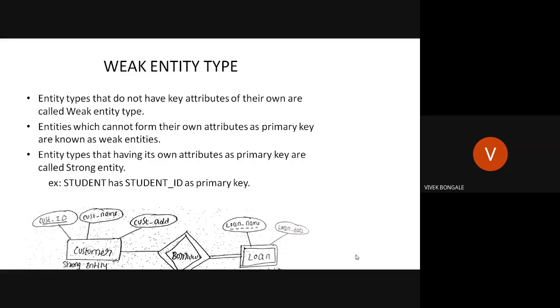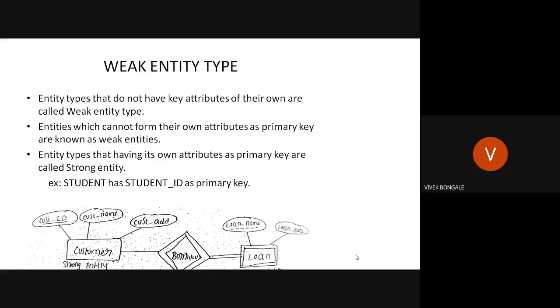The second condition is that it should not take a null value. If we make any attribute a primary key, we cannot put a null value in that attribute. If those two conditions are satisfied, we can make that attribute a primary key. So if an entity has an attribute like a primary key, we say it is a strong entity. The vice versa of that, the reverse of the strong entity, is the weak entity.